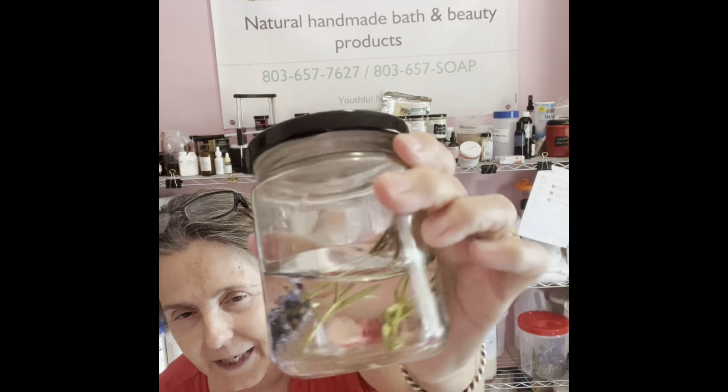But anyway, I popped that lavender in this glycerin. I haven't put it in any heat yet, but that lavender is just as purple and fresh looking as the day that I picked it. So how wonderful is that? Now this smells like lavender because it's been sitting, but I'm going to go out purposefully in the morning. If you're going to do any type of flower, it's better to do it early in the morning, grab it, bring it in, wash it off, and stick it down in your glycerin. So I'm going to pick more in the morning and add it to this jar, add more glycerin, and put it in the same crock pot with my apple. There I go again.